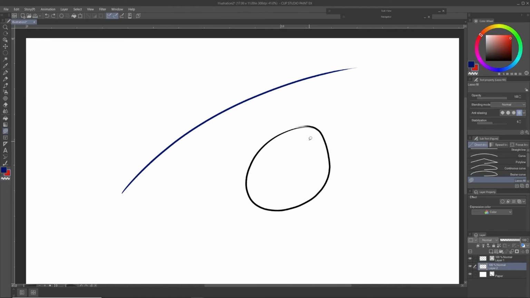But what it does, instead of lasso and then filling with a keyboard shortcut or some additional step, the lasso fill just automatically does it. So there's no additional keyboard shortcut. It's just filling it. This comes in handy if you're doing your flats, for my comic book and manga artists out there. If you're flatting your comic, Lasso Fill is definitely the tool you want to be using.